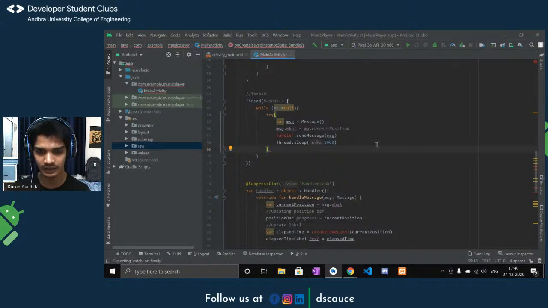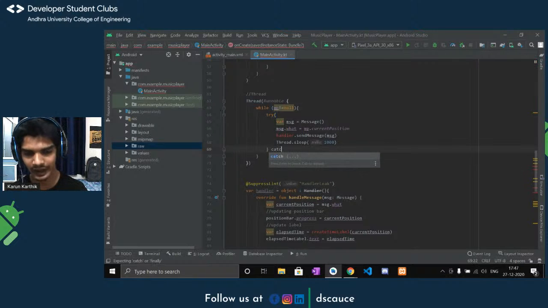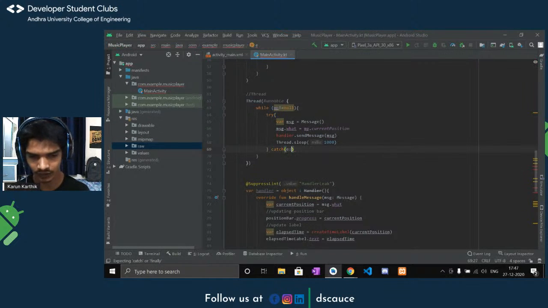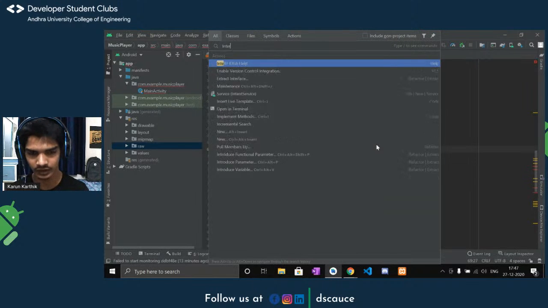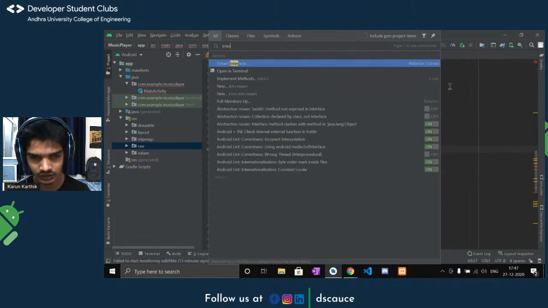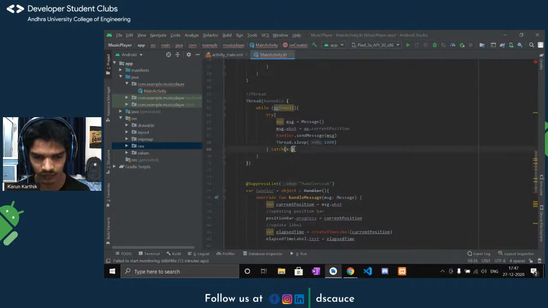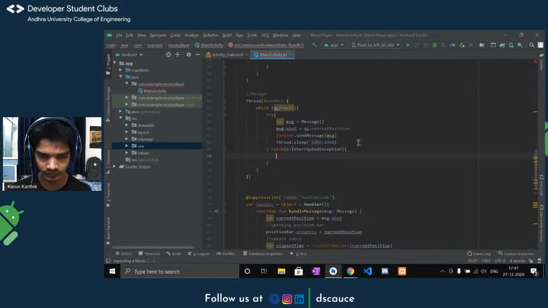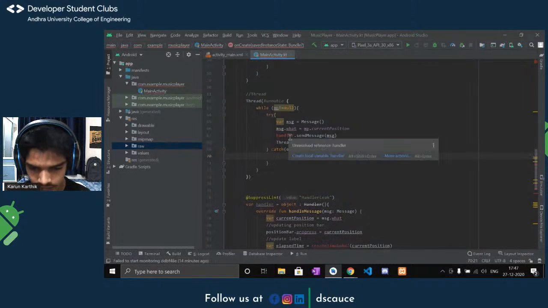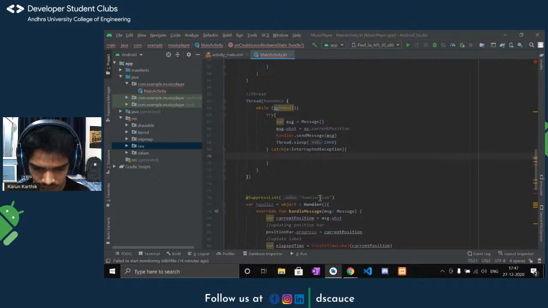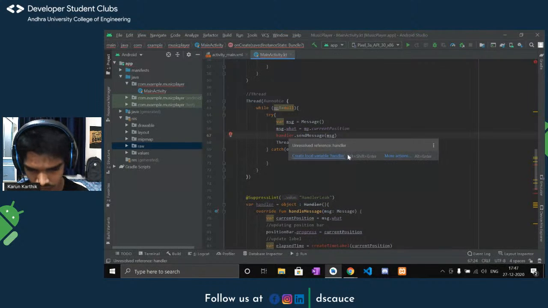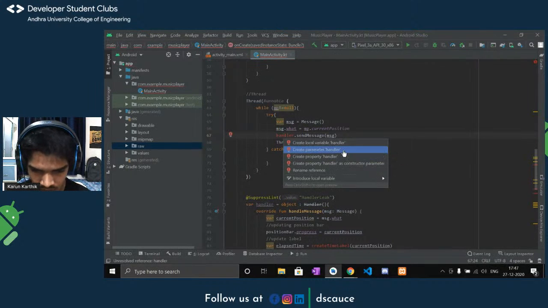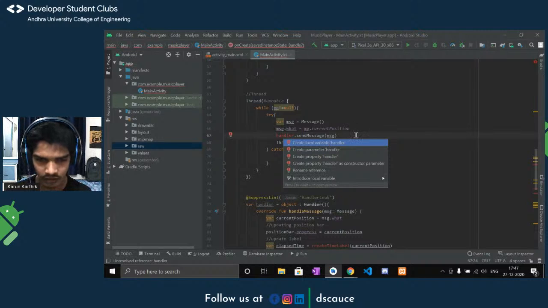Then in case of any errors, we'll add a catch block with an argument of InterruptedException.